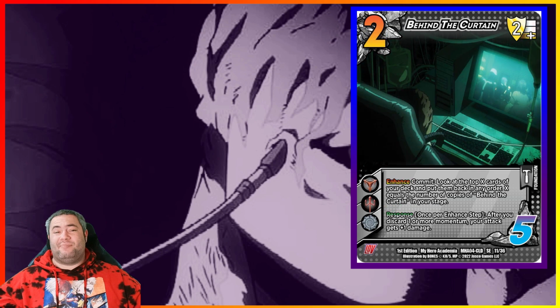All right, now we have Behind the Curtain. This is a 2 difficulty, 5 control with a 2 low block. Enhance commit. Look at the top X cards of your deck and put them back in any order. X equals the number of copies of Behind the Curtain in your stage. Response once per enhance step. After you discard 1 or more momentum, your attack gets 1 damage.